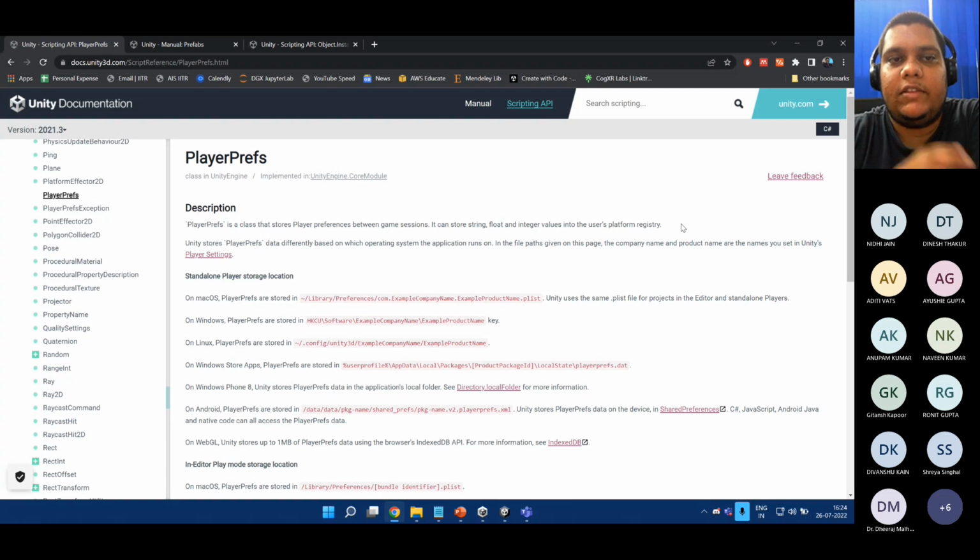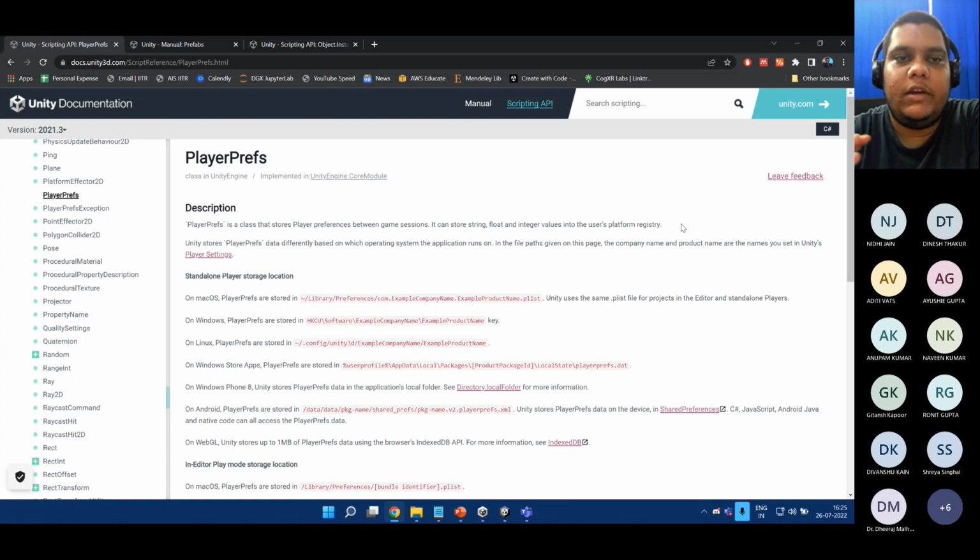Another thing that you can do is, let's say your player completes this game and there are 3, 4 different types of scores, like the number of enemies killed, time taken to play, number of bullets used, and you want to take this and either store it somewhere in a CSV file or something, or just display this whole thing at the end. So as long as you are dealing with small things that you want to take from one scene to another, you can use PlayerPrefs.